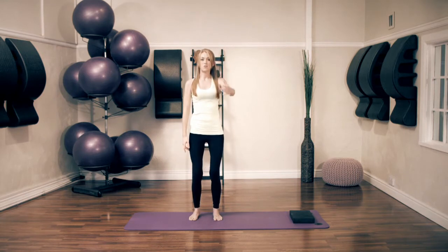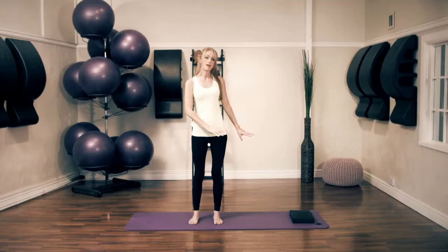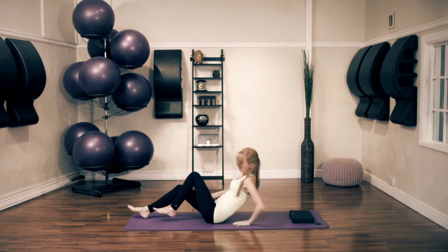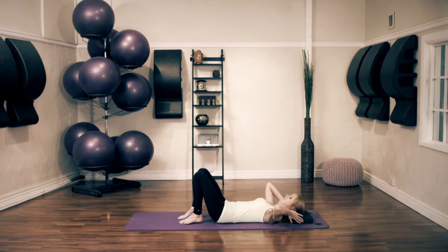Let's come back into that rest position there and just give your shoulders a nice big shrug and a roll around now. So let's come and lie down on our mats now then. Your head support needs to be at the top end of your mat. We're going to come and lie down, head rests on that head support there.